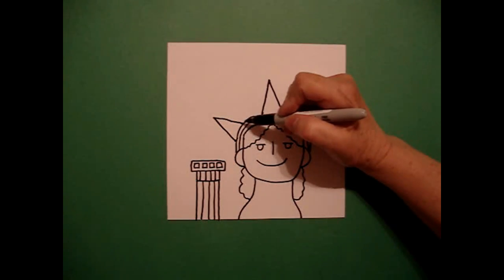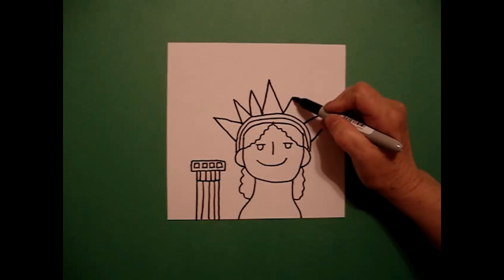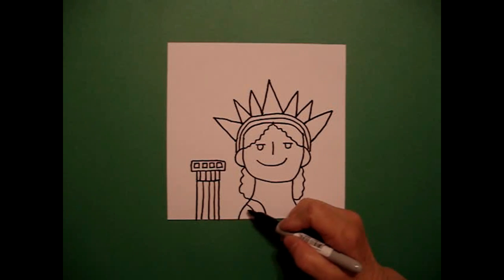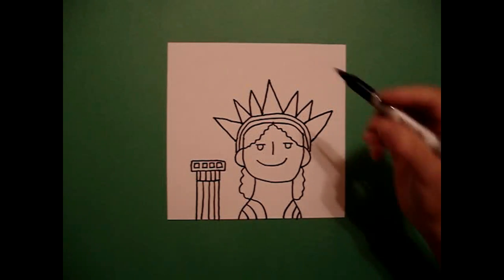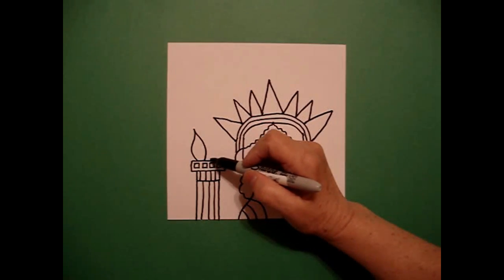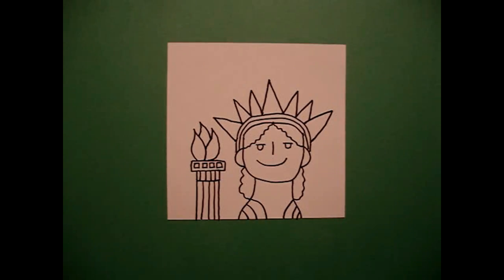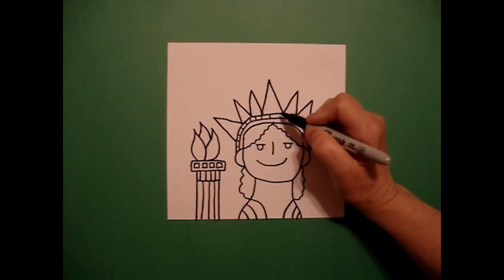In between these two spaces I'm going to draw a triangle, triangle, jump over, triangle, triangle. I come back down to this section and I draw curved lines going down on the left, curved lines going down on the right. I come back to this space and I draw a big curved line up, down, connect. Right next to it I draw a big curved line up, down, connect, and a smaller curved line up, down, connect in the center. Right here on this section I'm going to put little straight lines all going across.